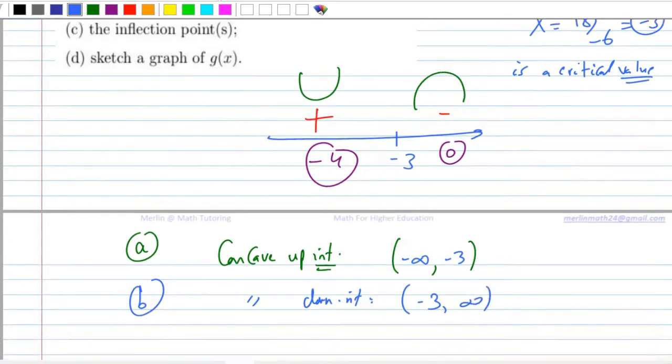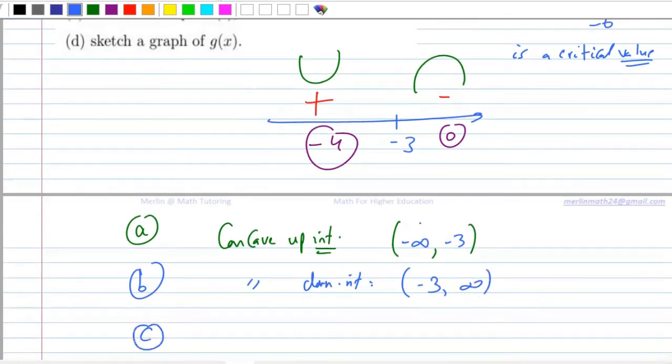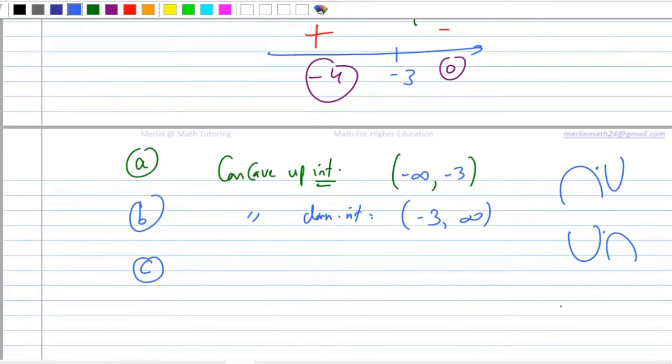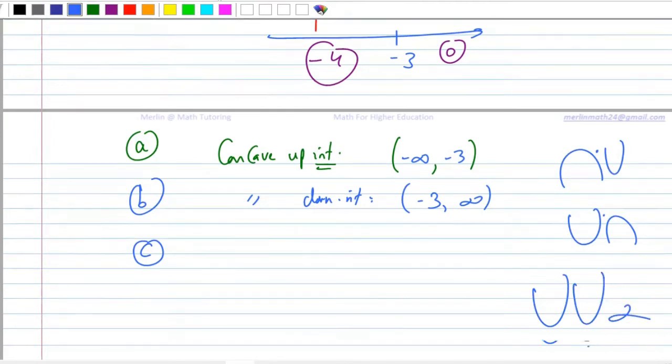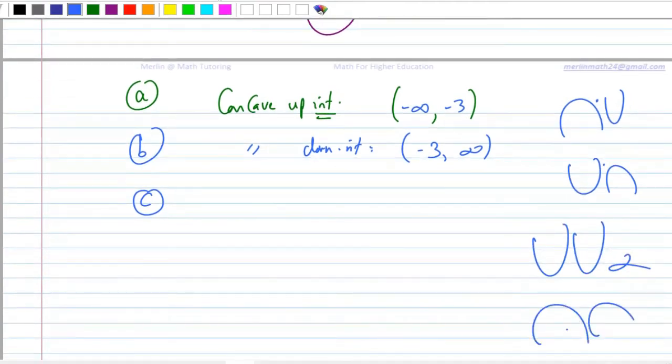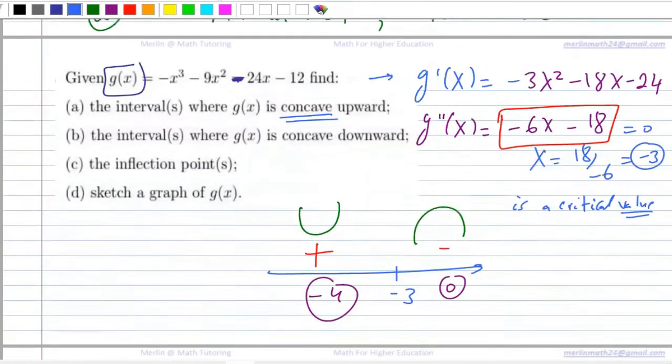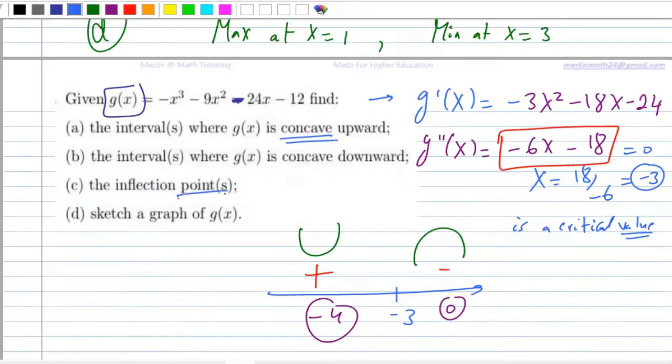Finish. Now inflection is a change of concavity. Either if you have this, it means inflection right here, or it is the other way, it also means inflection. If the behavior is upward, upward, there is no inflection. If you have downward, downward, downward, it means no inflection as well. So in this case, we have inflection. Now, did they say inflection value or inflection point? Point. So for a point, you have to get x and y.